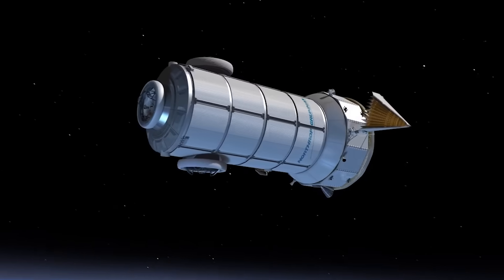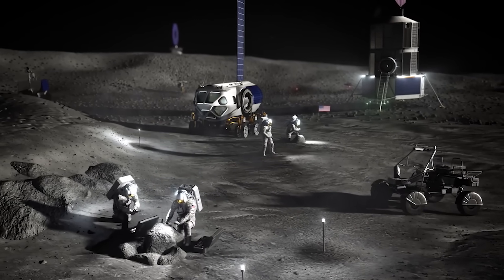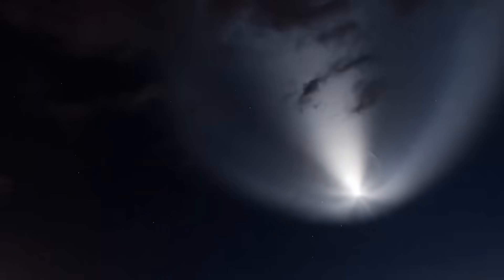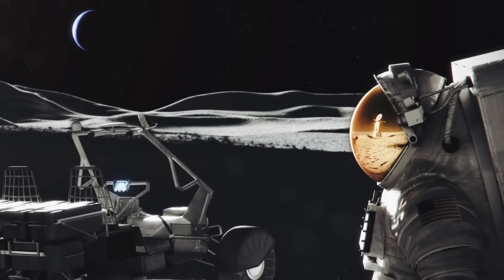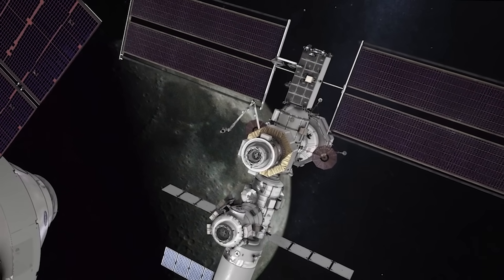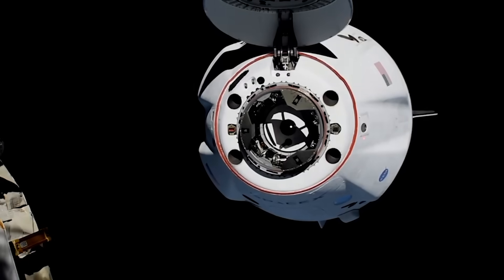In terms of when this spacecraft will be ready, the Gateway program manager commented that, "...if you look at the overall Artemis architecture, logistics is the shortest pull of the tent from a development standpoint." The contract has a four-year lead time for the first mission, but he suggested SpaceX might be ready faster than that. "We purposely delayed turning it on to make sure we're not spending money and throwing resources where it doesn't need to be thrown," he said. The first Artemis mission to use the Gateway will be Artemis IV, currently scheduled for 2028, meaning NASA is preparing to authorize the first logistics mission this year. He also noted that NASA had been working with SpaceX on studies to refine the Dragon XL design and examine cargo configurations and other capabilities.